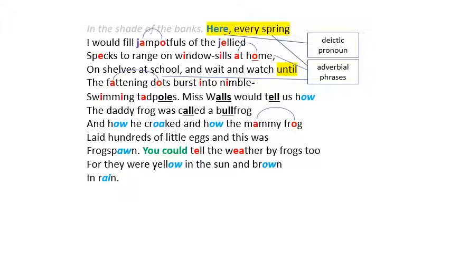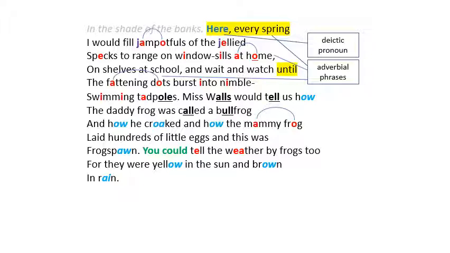But it's interesting to go back. Watching the tadpoles grow is a moment of excitement. And the adverbial until the fattening docks burst into nimble swimming tadpoles. Nimble swimming. Look at the assonance of the short vowels that create the excitement and the frisson of those things jittering around in the jar.